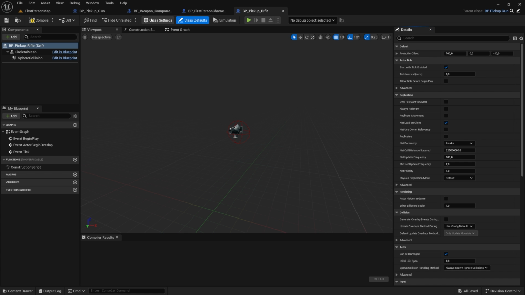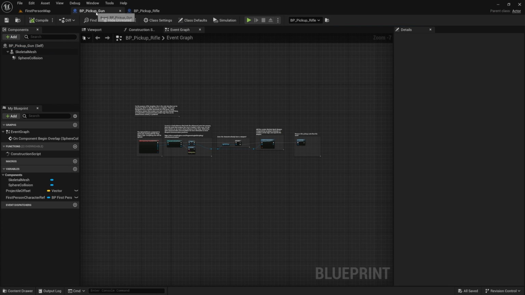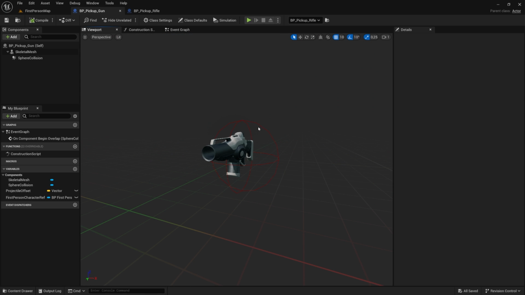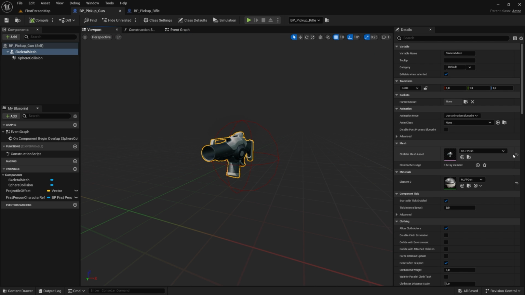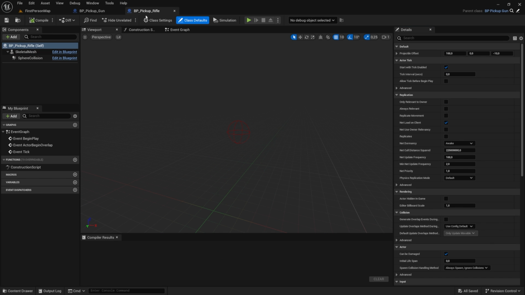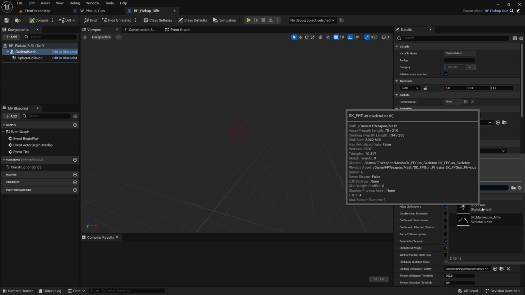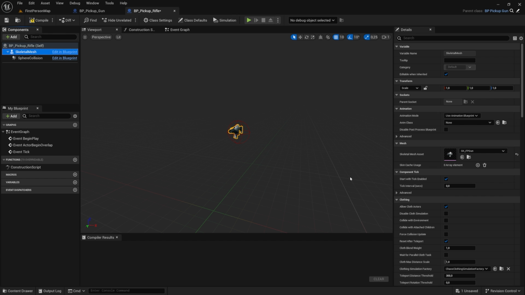This means that whatever change I do in the pickup gun, let me just remove this for now. Let's say I just remove the skeletal mesh. I just put the variable setting to none again, and I compile and save. You will see that my pickup rifle no longer has the default value. But I could enter here, select the skeletal mesh, and here find my gun again. Pretty cool, right.